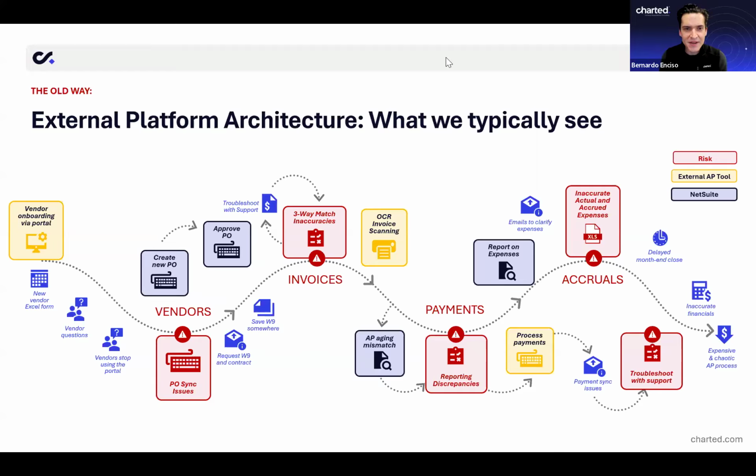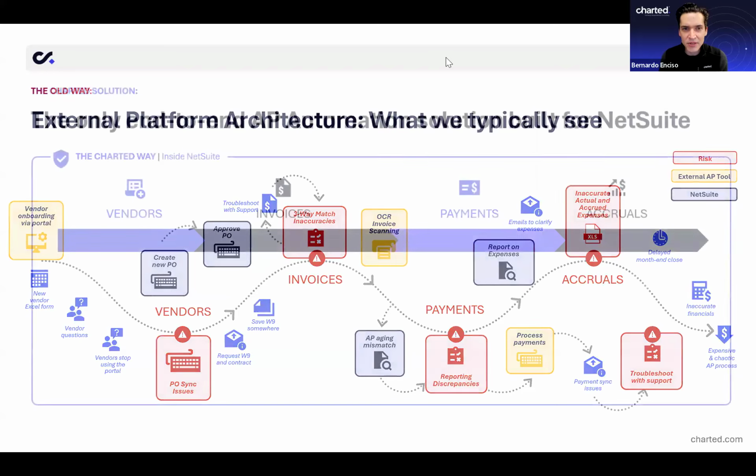Again, the point of this slide is a little bit of a reality check and some of the feedback that we get from folks in terms of what actually happens when you split that business process into multiple places. And again, the best way to validate some of these things is speaking with a peer, or a consultant, or your NetSuite consultant. That can be incredibly helpful.